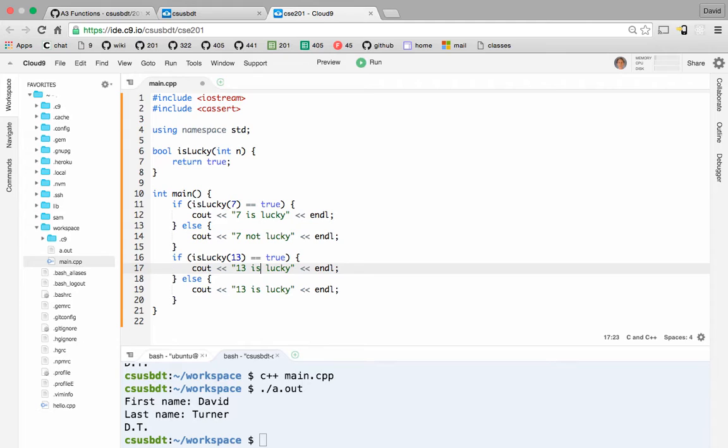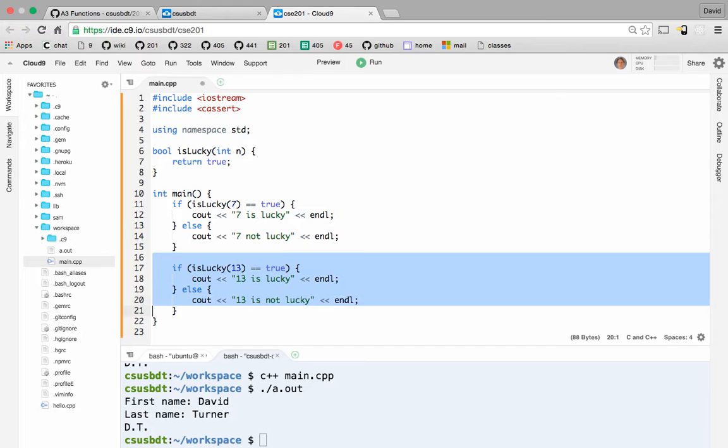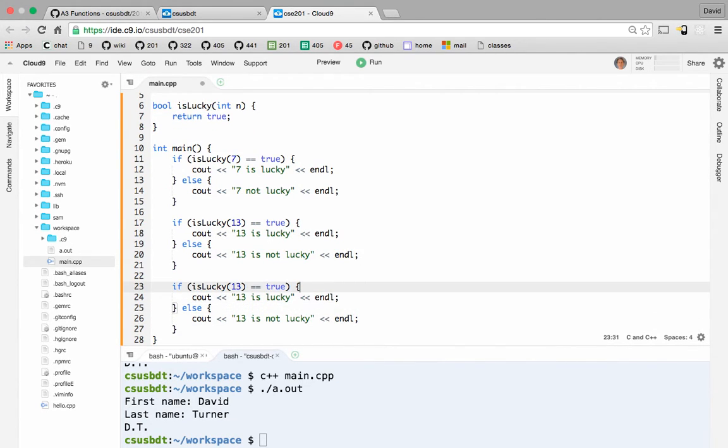If is lucky 13, if is lucky returns true for 13, then we'll print 13 is lucky. Otherwise, we'll print 13 is not lucky. So it should say 7 is lucky, 13 is not lucky. And these are the test cases. And there's another test case.